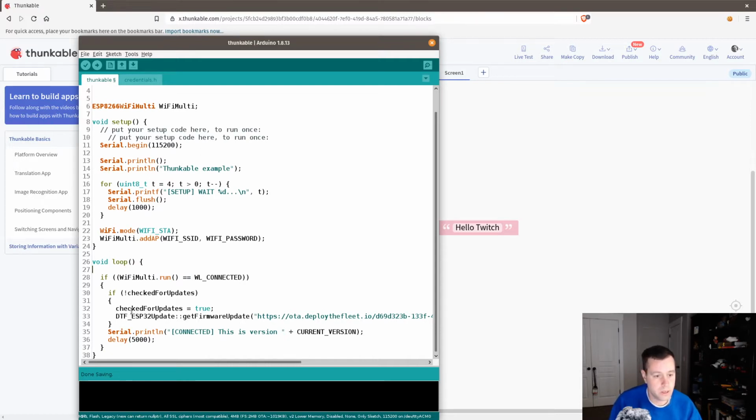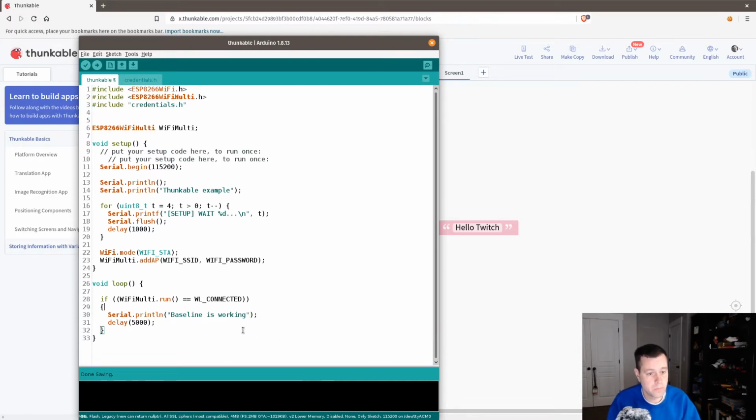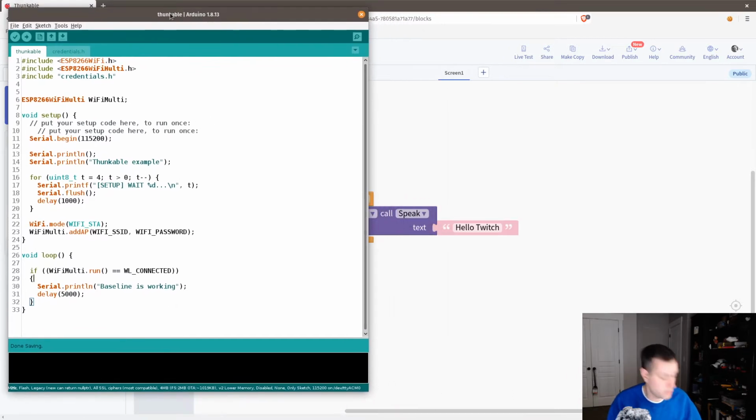If Wi-Fi connects, baseline is working. Okay, we'll just print that out every 5 seconds. So let's just make sure we've got something that's working to start. Hope everybody's doing well Saturday night.